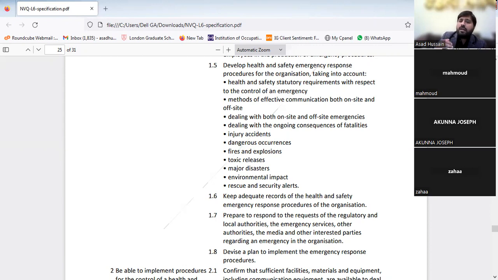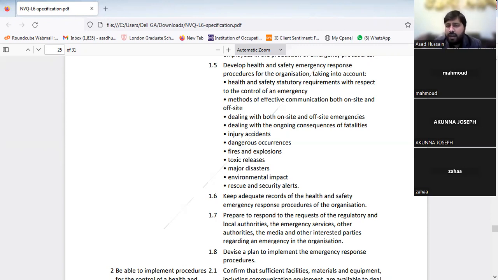So how are you communicating, for example, in case of any emergency, how are you informing others. It is asking about on-site and off-site, that is, internally and externally, how you are communicating any emergency that happened in your workplace. Internally, to whom you have to tell, like you have to call the supervisor, manager, anyone in the organization. Externally, it may be regulatory authorities, other authorities like police and insurance companies, etc. So you should have a proper communication method to communicate the emergency internally and externally. Whatever the plan is, you have to explain it here.